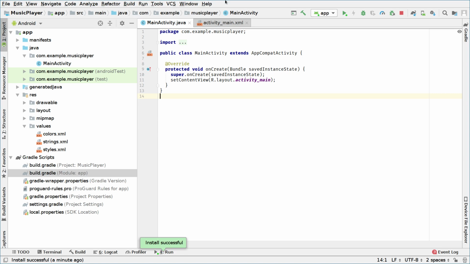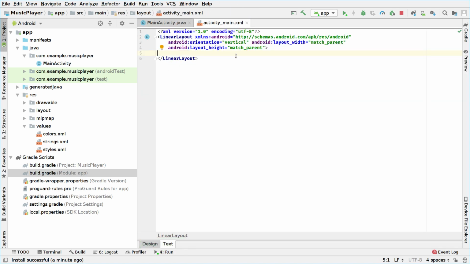So we will go to our activity_main.xml file, and since what we want to do is list the music files, or the audio files, MP3 files that exist on the device storage, we will use a list view.